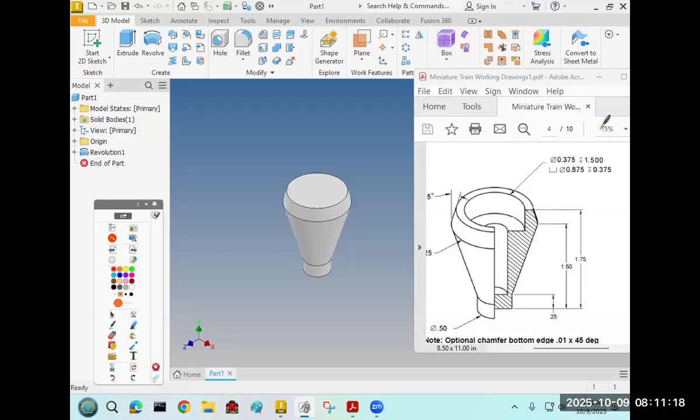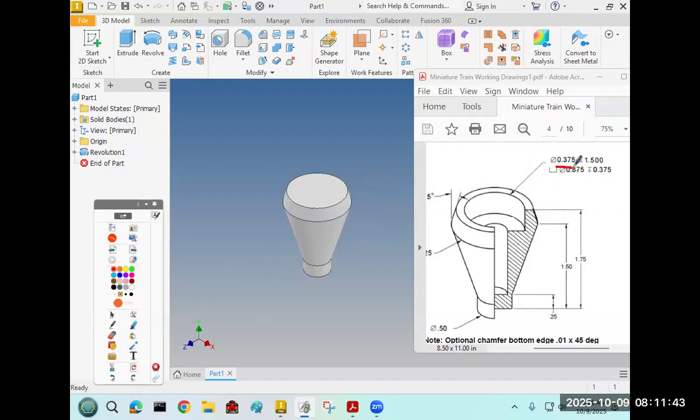Okay, so the last two features are the narrow deep hole and the shallow wide one. But like I said, they're both measured from the top. So it's actually going to be easier to do the narrow one with the longer depth first, and then we'll do the wider one with the shallow cut.